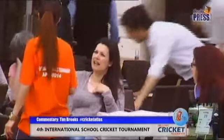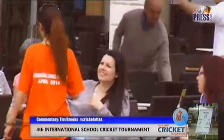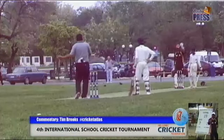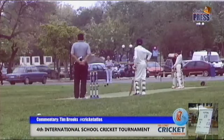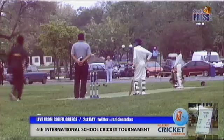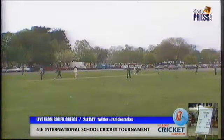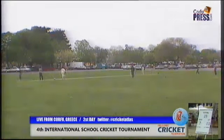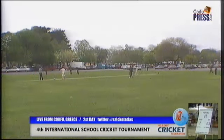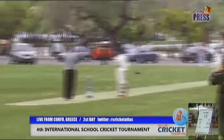See on your screen there, one of the volunteers, one of the girls' team here in Corfu, in an orange t-shirt, kindly giving up their time. One of the many volunteers that helped to make this tournament a success, growing in popularity and prestige across the world, attracting more teams every year. Really, Corfu winning a name for itself as an exotic but accessible cricketing destination.